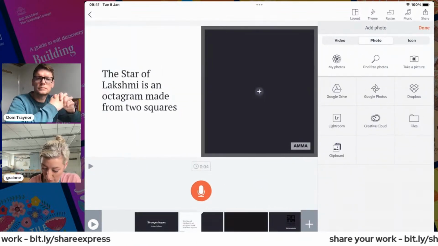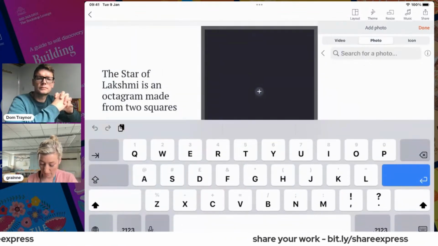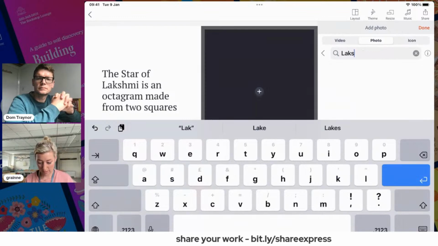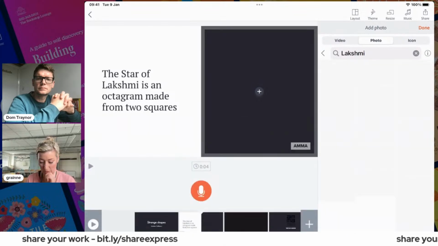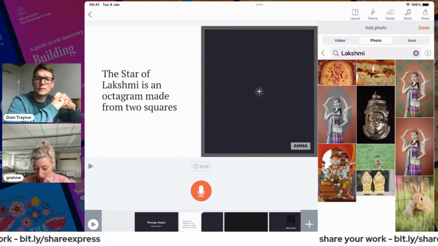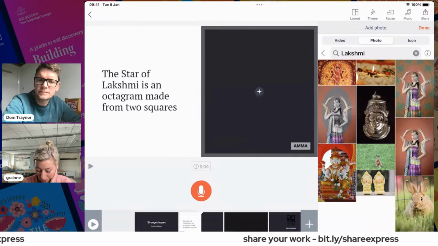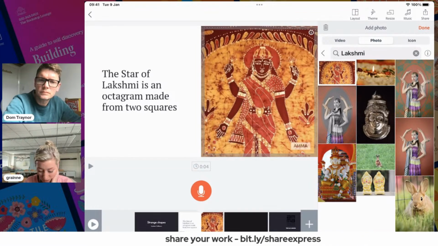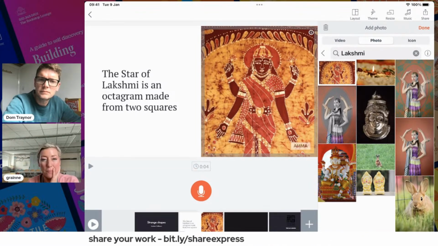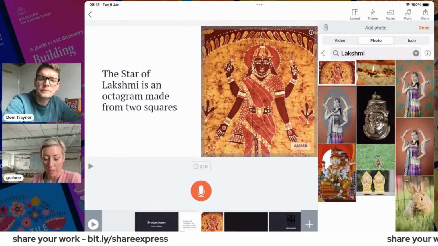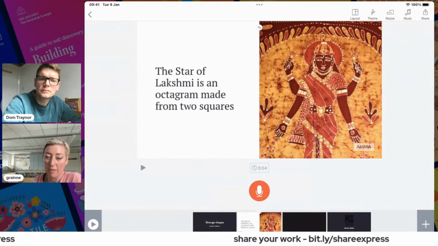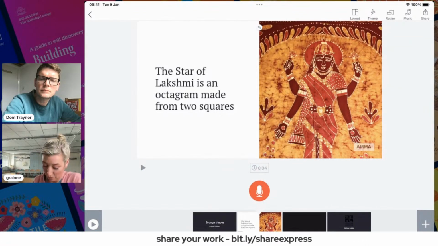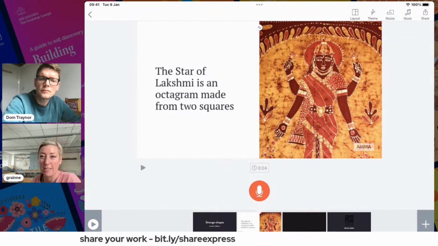And let's see here. I'm going to search for photo. Let's see what it'll give me. Oh, some nice ones. Oh wow, you've got some good ones. Quite like this one actually. Like an old painting of the god. So, the only problem with that is I don't have the shape actually in it, so maybe that wasn't a good choice there, but you get the idea.